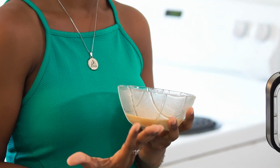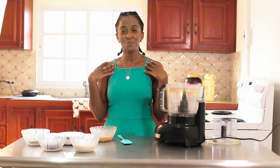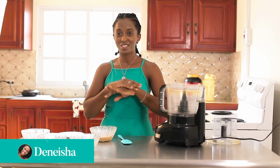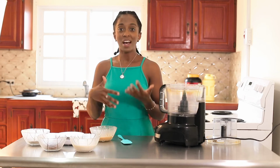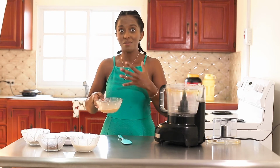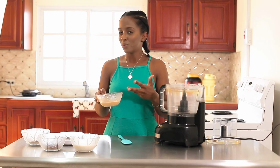So now that you have your nice and creamy peanut butter made, your very own, who would have thought making peanut butter would have been so simple? I know for me, before, I used to think it was just this whole elaborate process with a million ingredients. But if you look at the ingredients of a store-bought peanut butter, you would see the different additives, but this tastes even better. You get the nutty taste, you can control how smooth you want it.